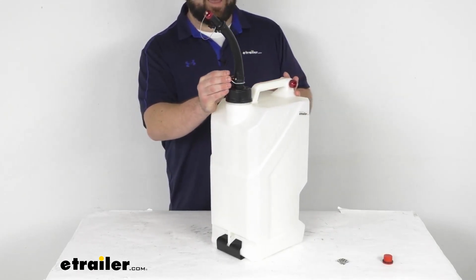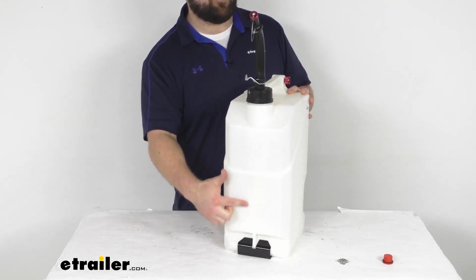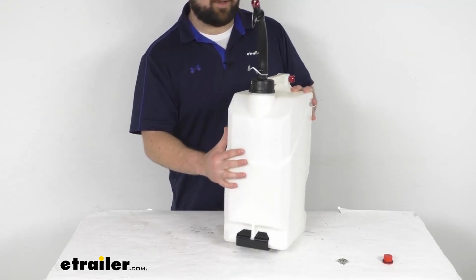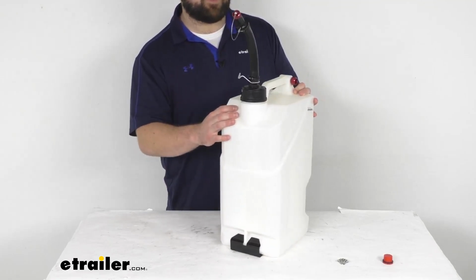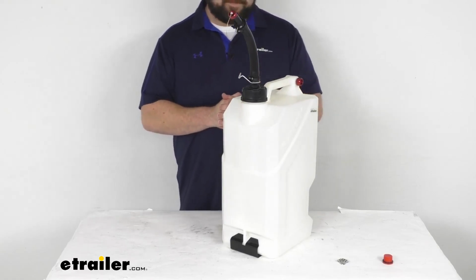This is going to have a fluid level measurement molded into the front here. You can't really see it with my camera, but it is going to allow you to see how much you have left as you're filling it up. Make sure that you're going to be taking on enough.